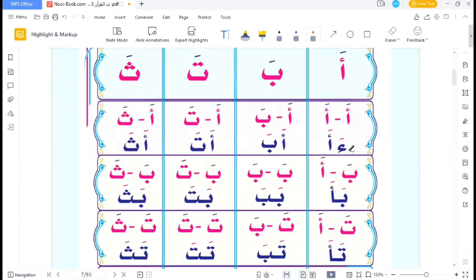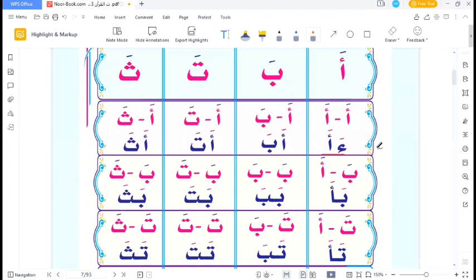So in order to read two letters, we say them together. No stopping. There is no pause between the letters or between the words. We have to join them all. If there is a relation, we relate them. If there is no relation, we just keep going. And once we finish the timing, we move to the next letter.